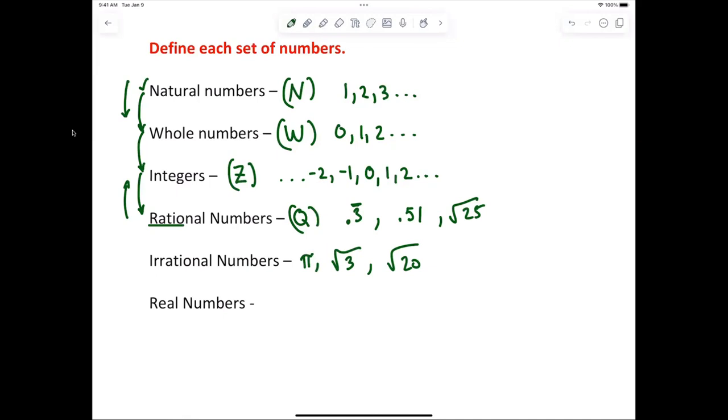Right now, real numbers are what? All numbers. This is the symbol for real numbers. It's just a line, and then make an R. That's the symbol for all real numbers. What is it for irrational? Irrational, believe it or not, it's just IR. Real numbers right now are all numbers. But like I said, when you get to Algebra 2, they will teach you about imaginaries. Hopefully that wasn't that bad for you guys.